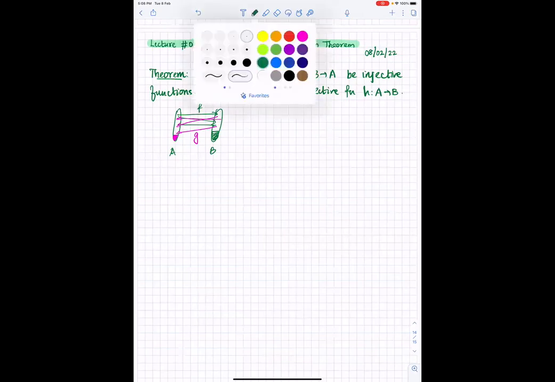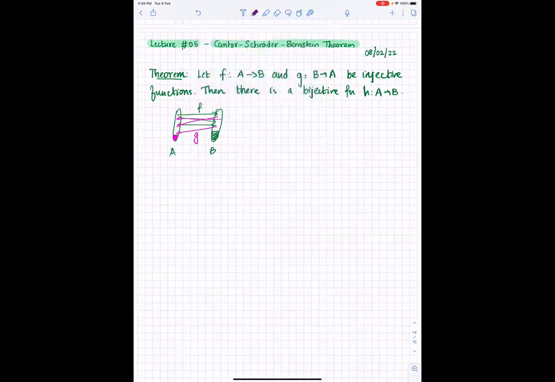So before we see a proof of this, what are some nice applications of this? So if you remember, we wanted to show the Cartesian product of N with N is countable. And one of you actually came up with something. Is this comment about the reference that Milan gave, or is it about what we are doing? Yes, the reference that Milan gave. Okay, I haven't seen that, so maybe Milan, let us know.